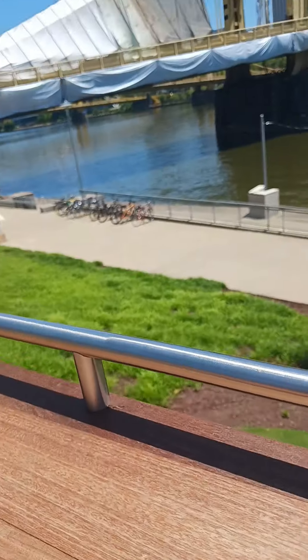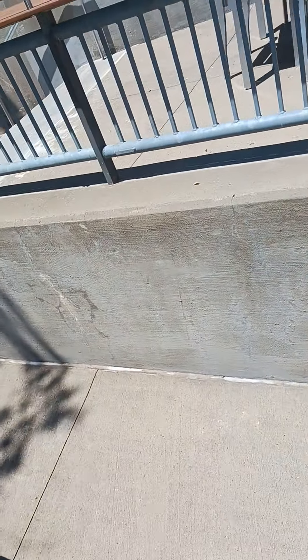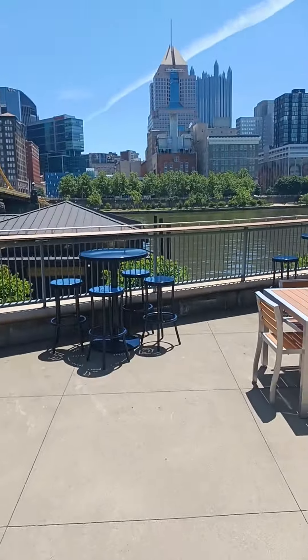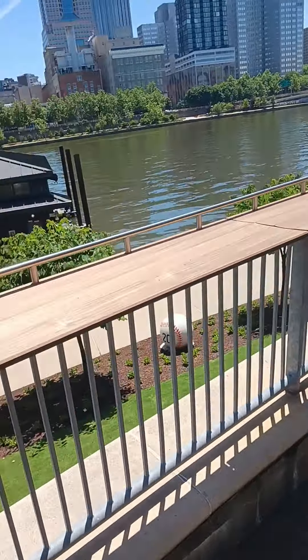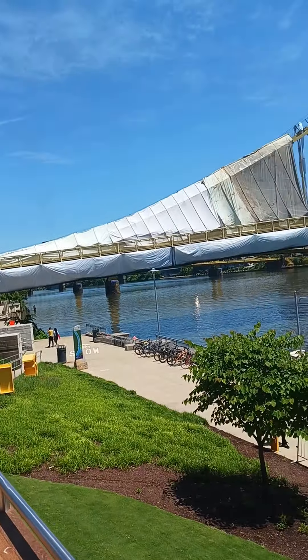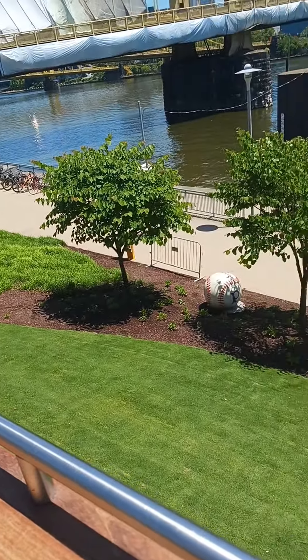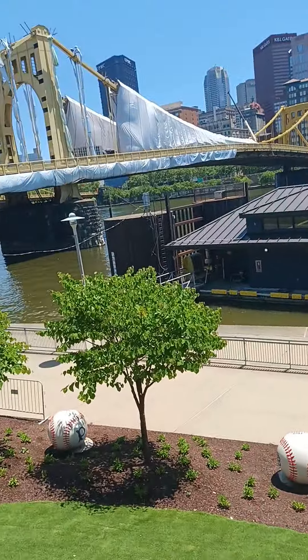So far I've been gradually more and more impressed walking through here. There's a lot to see. I'm going to take some pictures. You can see some flags of the Pirates — there's the old logo. This is something that's really cool that you'd never expect a ballpark to have. It's kind of hard to hear just because they were doing construction here on the bridge, but boy oh boy, this is a nice setting.